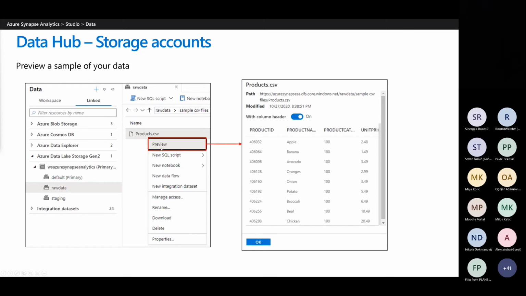If, let's say, you have a product.csv file sitting there, you can simply preview the data for that file or files by clicking on preview, and you'll be able to explore the data without pulling it into any engine per se, right?